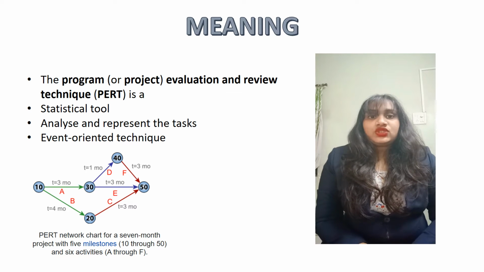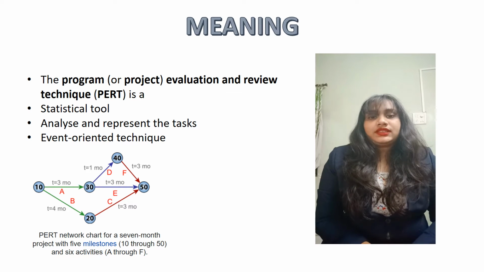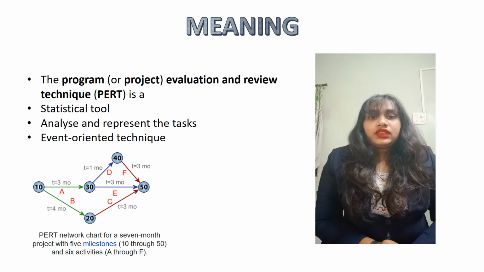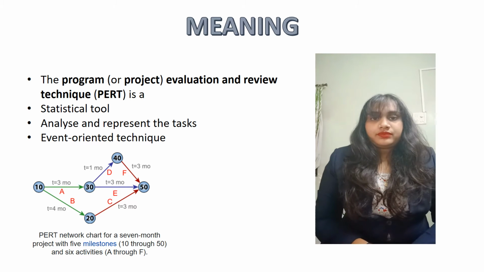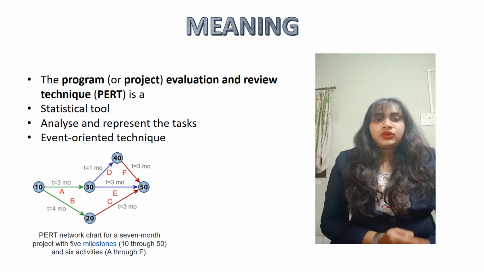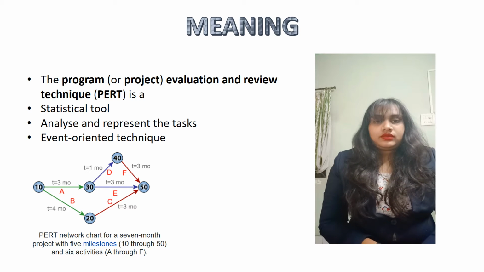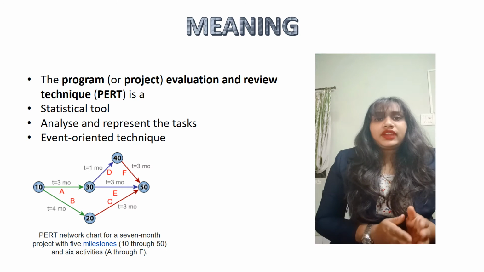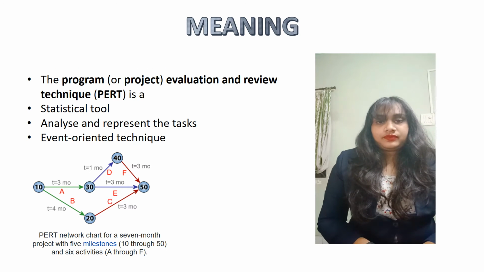So what actually is a PERT analysis? The Program Evaluation and Review Technique is also known as PERT analysis. It is a statistical tool used in project management, which was designed to analyze and represent the tasks involved in completing a given project. It is more of an event-oriented technique rather than start and completion oriented, and is used more in those projects where time is a major factor rather than cost.